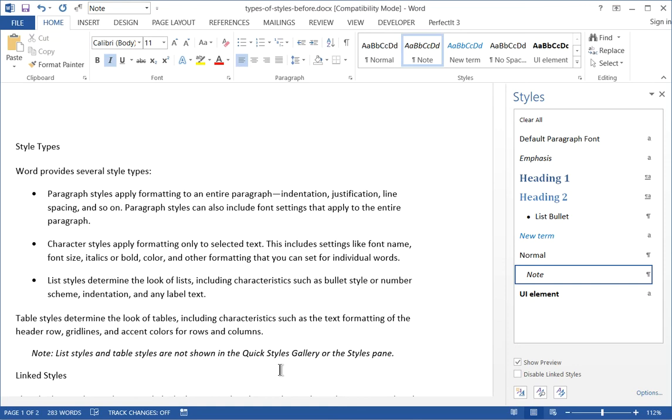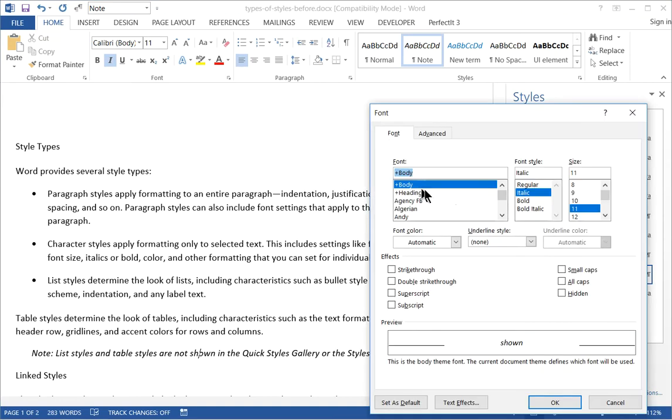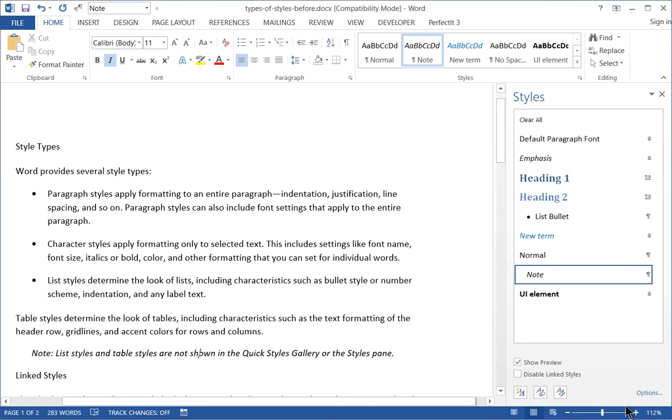A character style applies formatting just to selected text, and you can think of it as primarily allowing the kinds of formatting that you see over here in just the font section. So that's going to include things like what font name and what font size, whether it's bold or italic, colors, maybe superscript or whatever. It's going to package up all of that formatting information into a single style, and then when you select the terms, the words that you want to apply that formatting to, and choose the character style, which will make more sense once I do it.